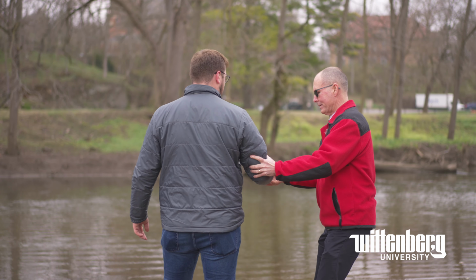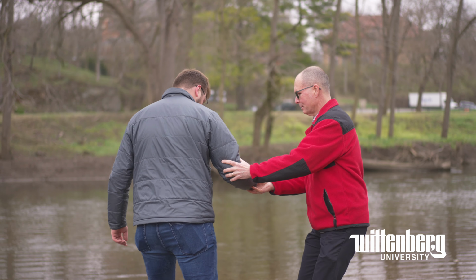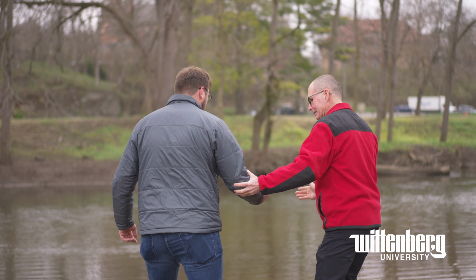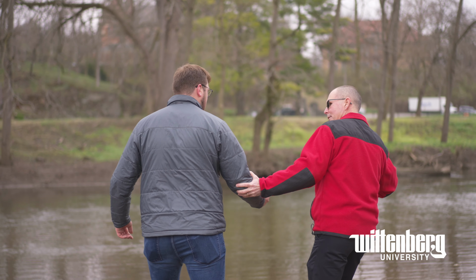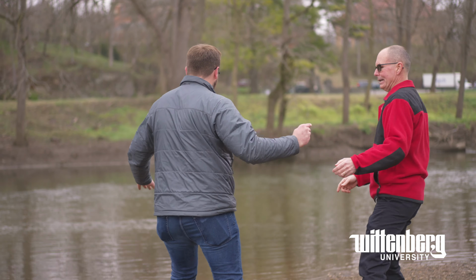Arm up, wrist, lean a little forward, back foot, and then it's through. Flip the wrist, try that.